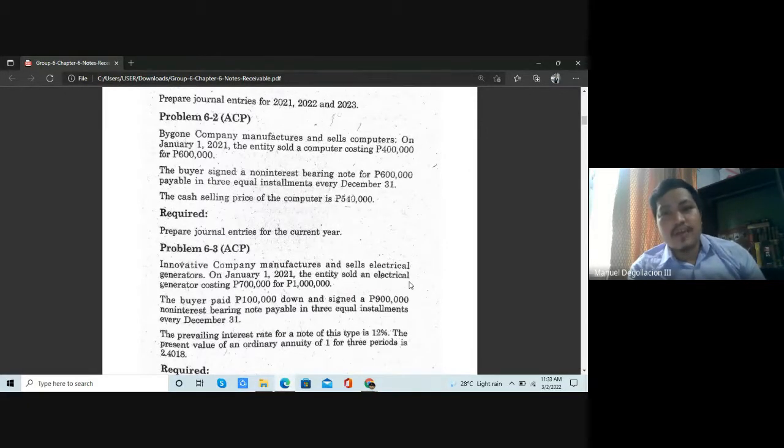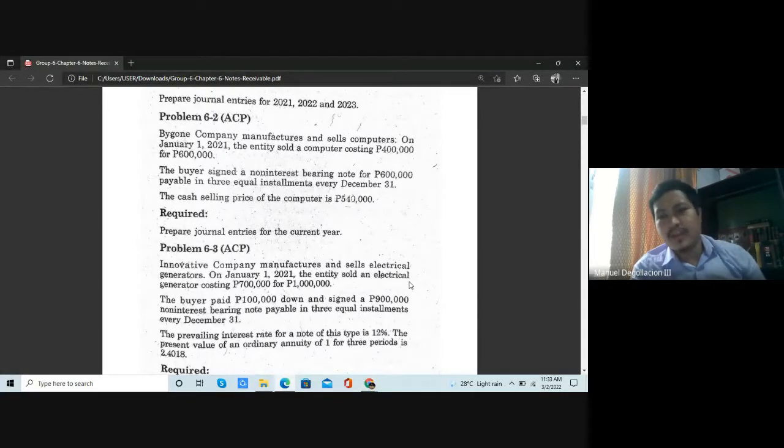Had the customer paid in cash, then the customer would have paid only 540,000. But because you only issued a note, you only promised to pay it at a future date, then you will have to pay more. But does that mean the value of the asset that was sold is different now? The answer is no. The difference in the price now actually represents the implied interest, class.